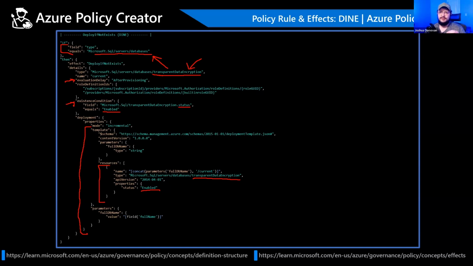So what this evaluation delay can do, for this example, is check for after provisioning, meaning it won't actually execute against this database until the database reports back that its provisioning has succeeded. It's a very important thing. The evaluation delay is not actually required, but if you're dealing with things like databases, I'd say it basically is required.